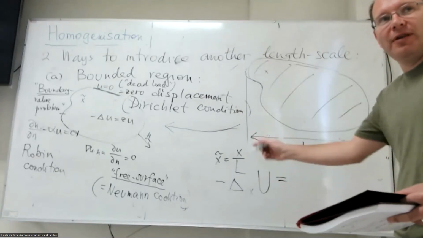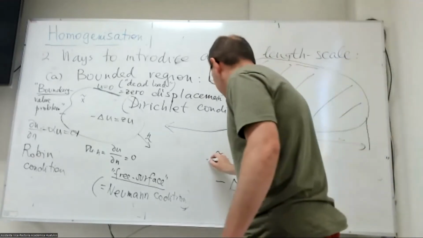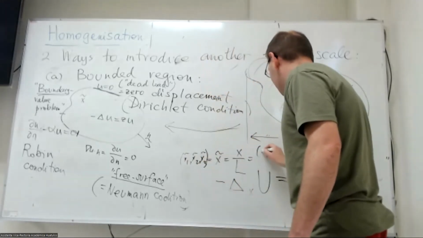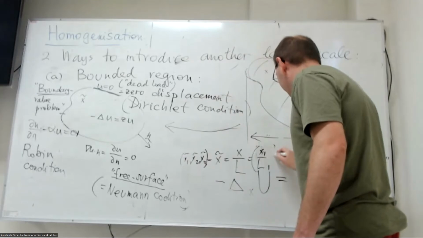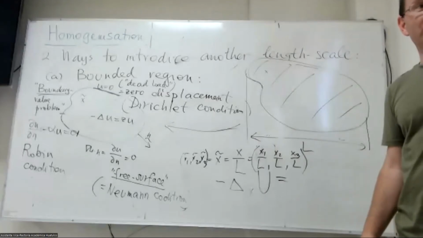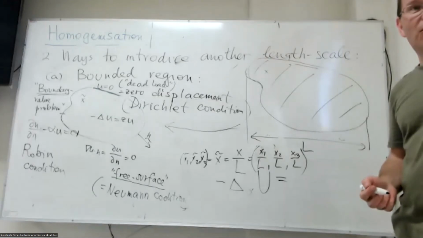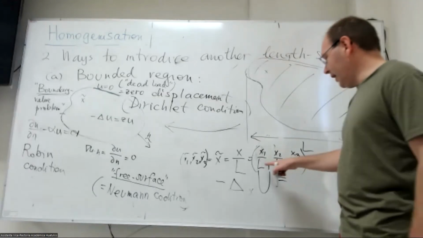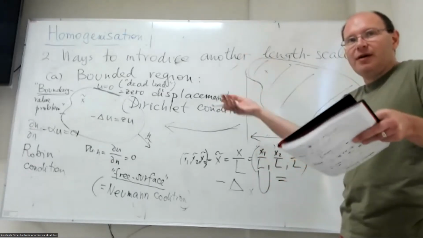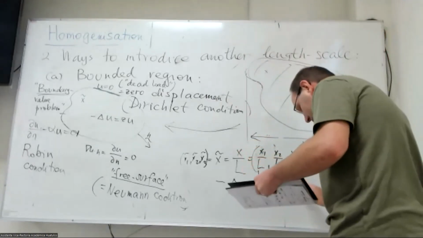Okay, so remember the Laplacian was the sum of second derivatives with respect to x1, x2, x3. If I have x1 tilde, x2 tilde, x3 tilde as x1 over L, x2 over L, x3 over L, those partial derivatives are going to just throw out some constants. Every differentiation is going to throw out 1 over L, and I do it twice, and then I add them together. That doesn't change the fact that I have 1 over L squared as a result. So this is 1 over L squared.